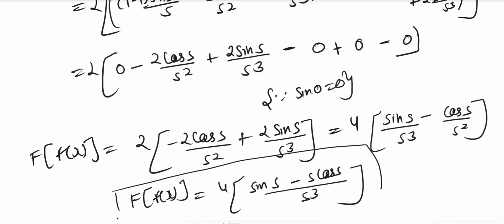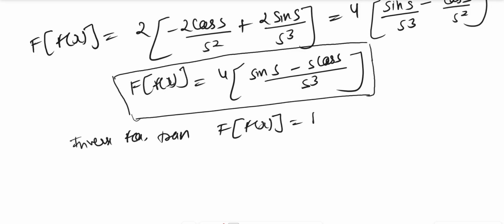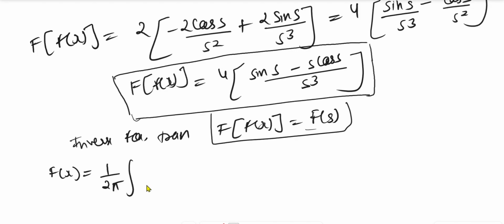Now the question asked us to evaluate an integral, for which we will continue from this. To evaluate the integral we need to take the inverse Fourier transform, whose formula we should know. The Fourier transform of the function f(x) is first F(s), which we will use in terms of F(s). The formula we should remember is that f(x) is equal to 1 upon 2 pi integration minus infinity to infinity F(s) multiply e raised to the power minus iota sx ds.